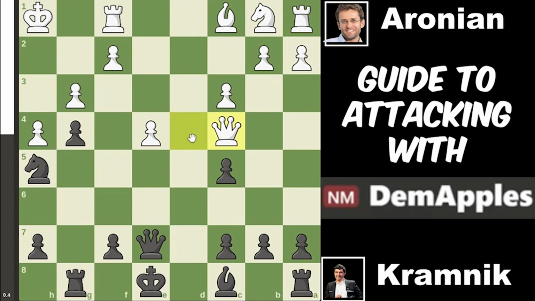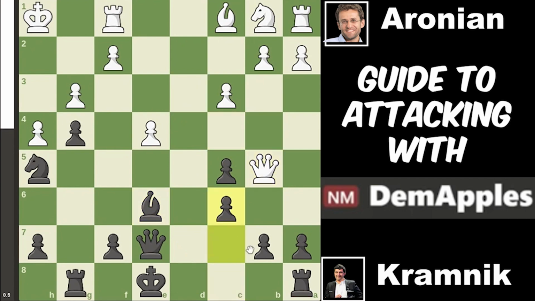This is a bit strange, and throughout the rest of the game, you'll see that Aronian makes a lot of interesting queen moves. Bishop to e6, and I think he should have gone to d3. I don't think it makes too much of a difference, but here you get your queen attacked with tempo. So, queen b5, c6, the pawn is defended, a very nice resource.